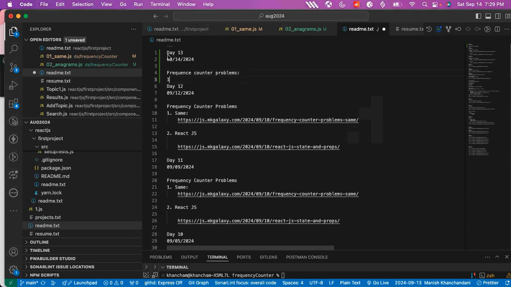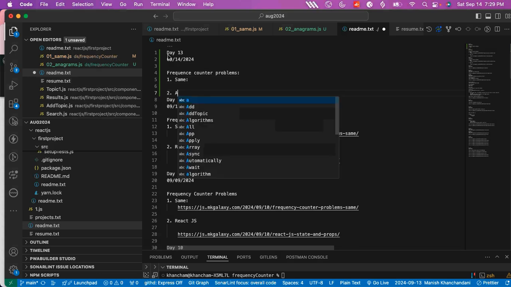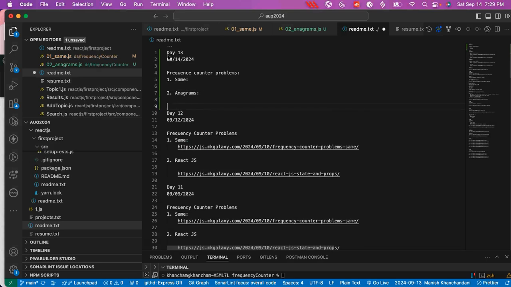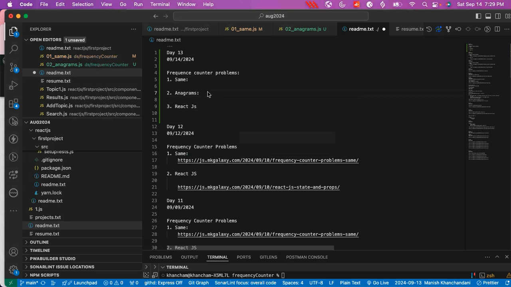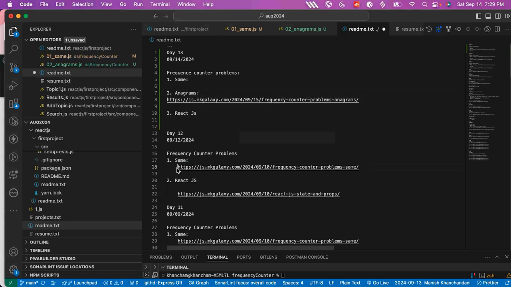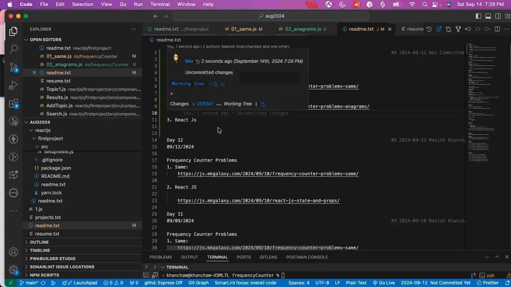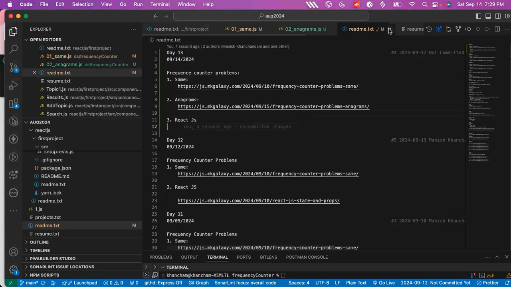We completed the same one, and we also talked about anagrams. And let's do the React.js also. So this one is a link of anagram. This is the link of the same one. So you have to finish this anagram tomorrow. It is similar to what we did.